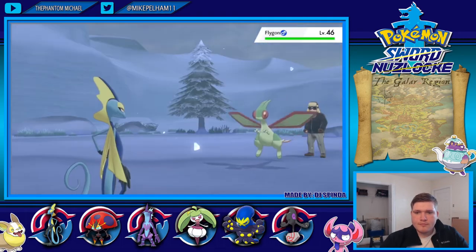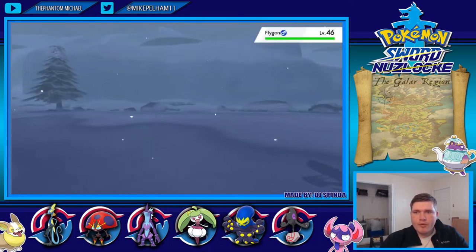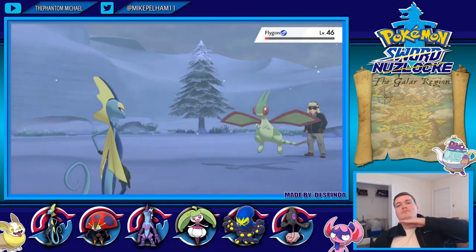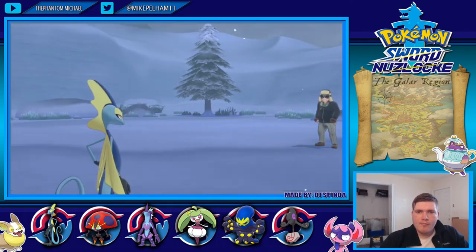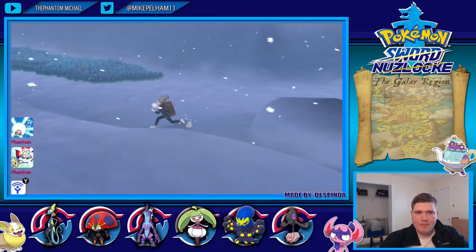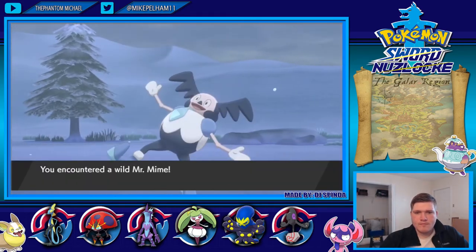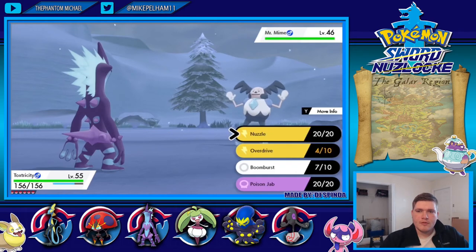Alright, Flygon. Take this. Ooh, EQ. I thought I would catch a Flygon. There's so many Pokemon in this freaking game, dude. Goodness. Let me alone. Oh, Bear Tick. Mr. Mime. Does Mr. Mime evolve into Mr. Rhyme, or is it like... I don't know.